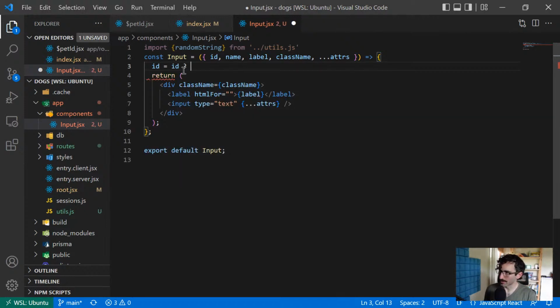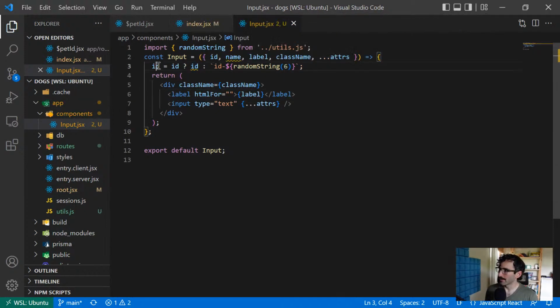If it's defined, we'll just leave it as is. Otherwise, we're going to assign it to, I don't know, id- and then grab a random string with a character length of like 6 or something. That should be good.